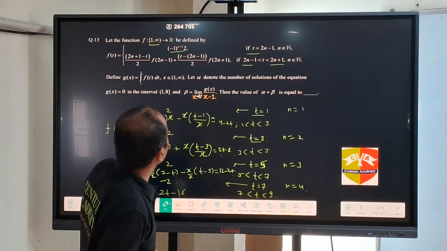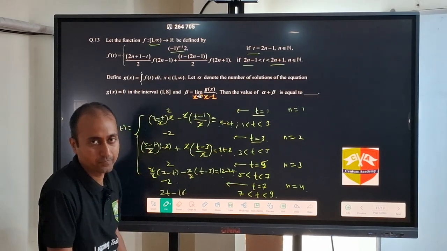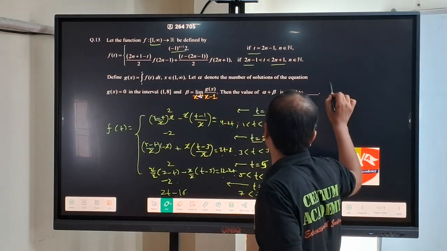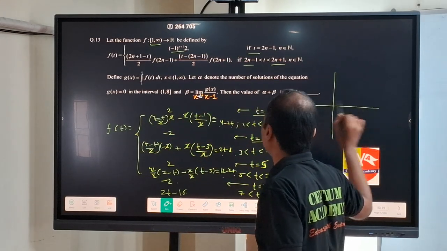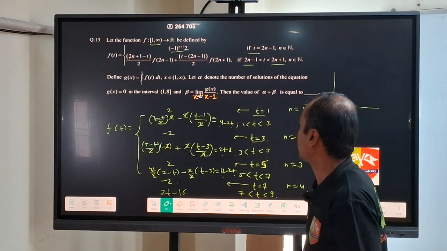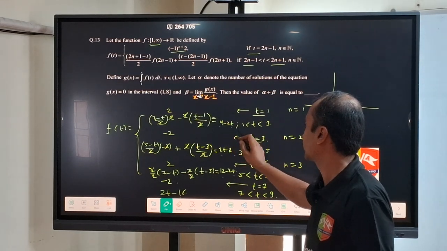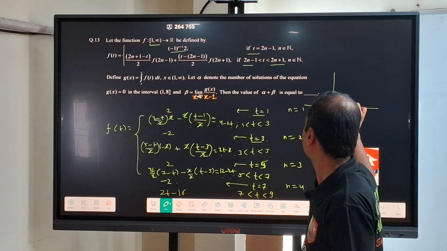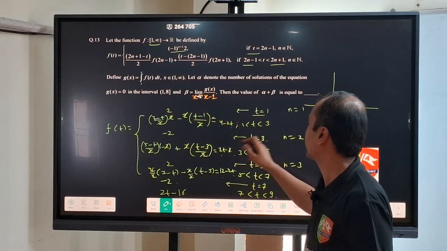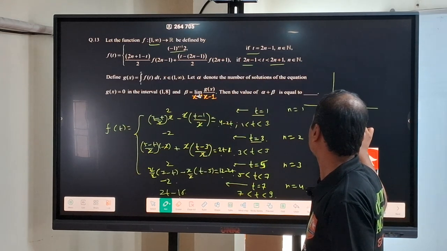Now let us look at the question. The question is, let g of x be the integral from 1 to x of f of t dt. One more thing that could be beneficial for us is drawing the graph of f of t, now that we have defined f of t for all the intervals starting with 1. At 1, its value is 2, and right after 1 it starts from 2 only, and then it's a line with negative slope, and when we reach 3, it becomes minus 2.